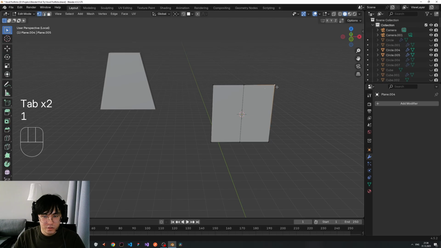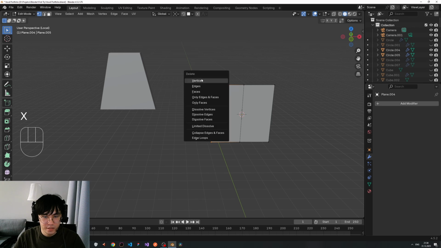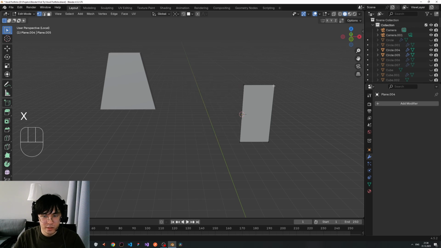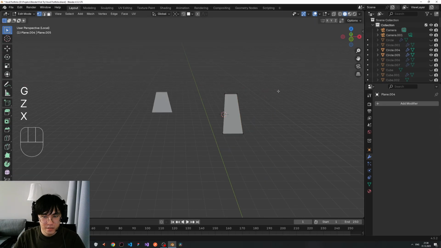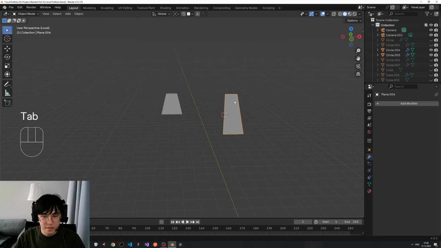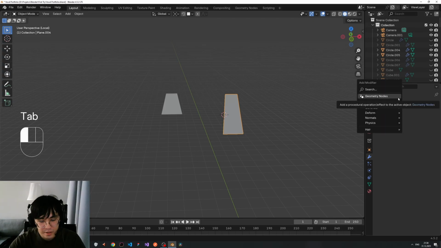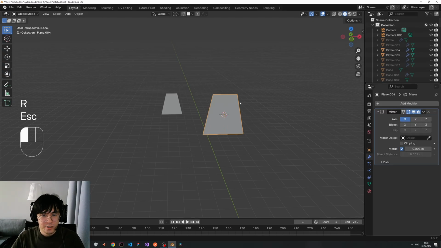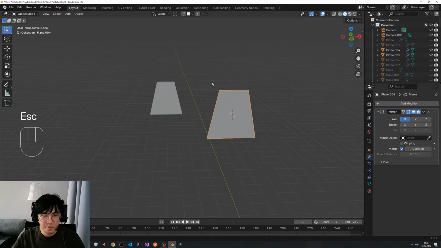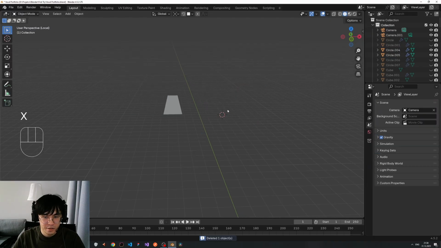Again, selected those two vertices, deleted them. I have one half and simply moved it along the x-axis like this, you see? Now it's still this half, and we just apply a mirror modifier and here we go. We got this shape, basically.